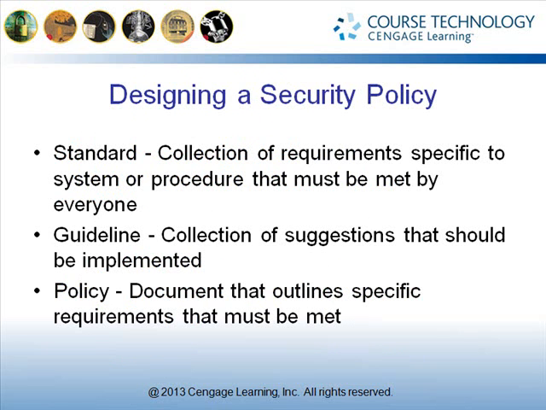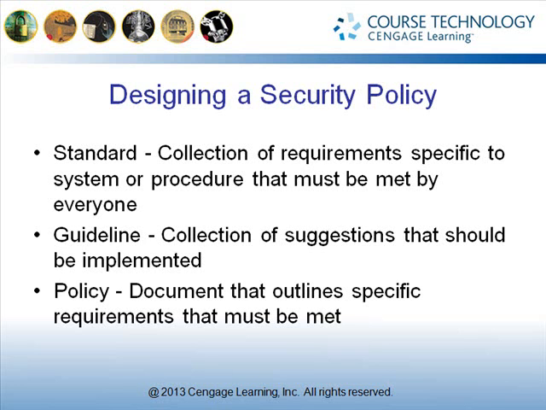Now, when it comes to designing security policy, let's first of all begin by talking about what exactly a policy is, and then we'll look at the security policy cycle and the steps in a security policy. Different terms are used to describe rules that a user needs to follow in an organization. There are standards, there are guidelines, and there are policies. A standard is defined as a collection of requirements specific to the system or procedure that has to be met by everyone. A standard might describe how to secure a computer at home that remotely connects to the organization's network. Users simply have to follow the standard if they want to be able to connect to the organization's network remotely.